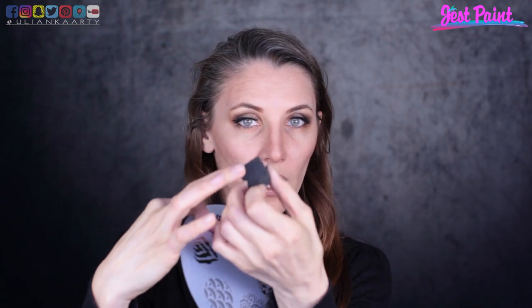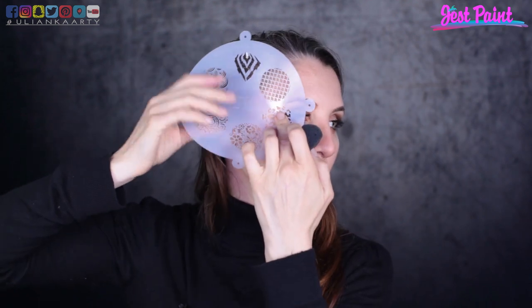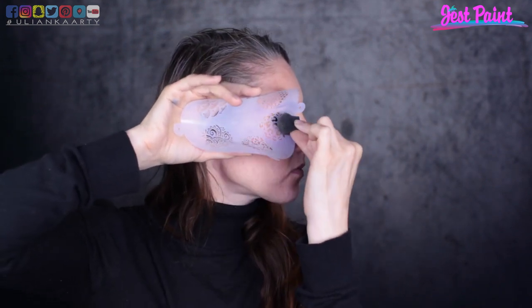Since I use many stencils around my designs normally, what I do is cut my sponge in a quarter — not even a half, a quarter — and I use this part because it doesn't have edges. Unless I need a sharp edge for some shadowing, then I use that side. But normally I use the soft side. And then if I'd like to go with one of these shapes around my eye for example, I would just bend it and go inside with a small sponge — so that's actually working pretty fine.